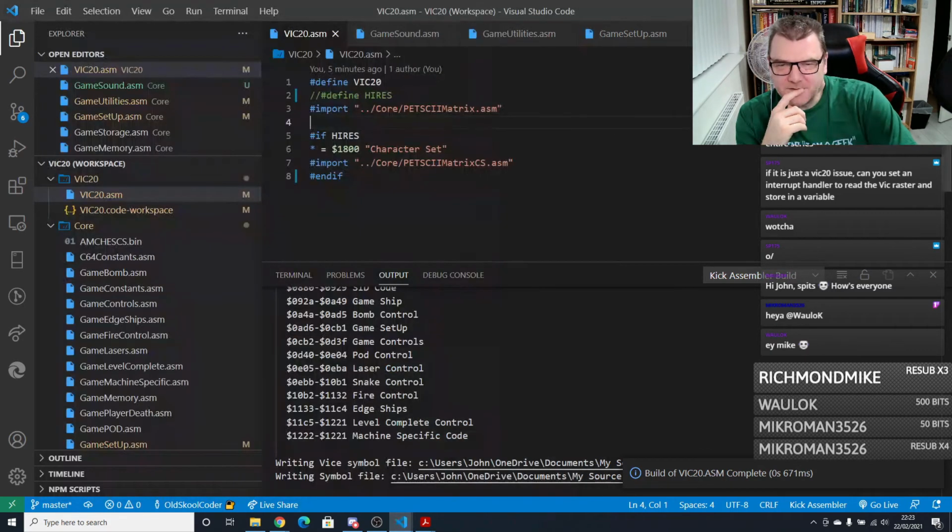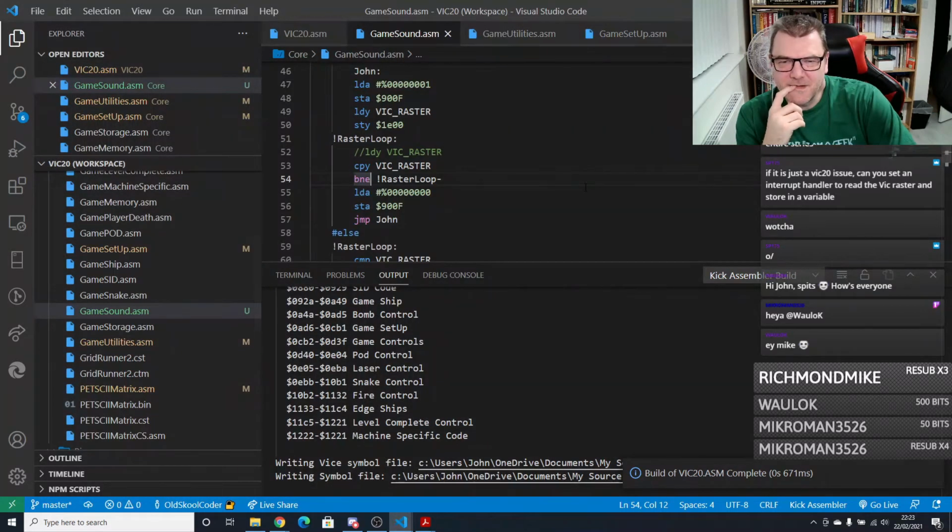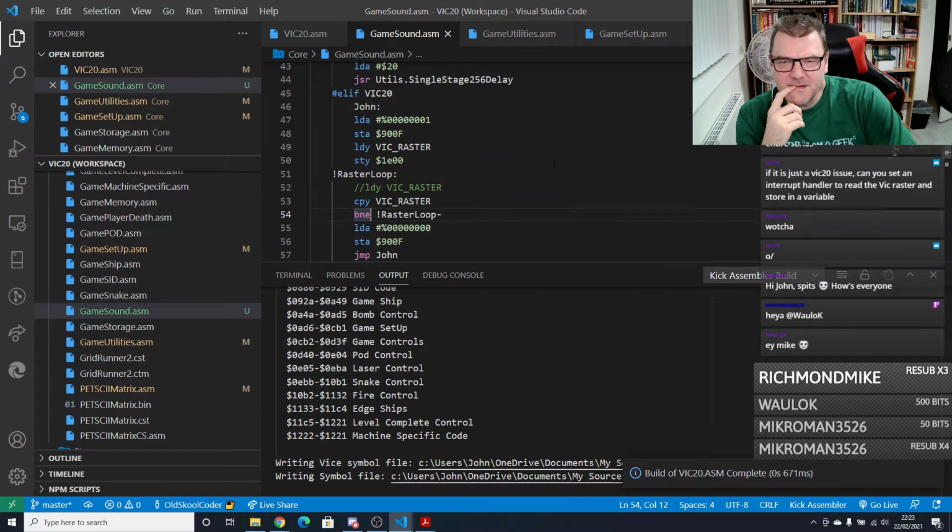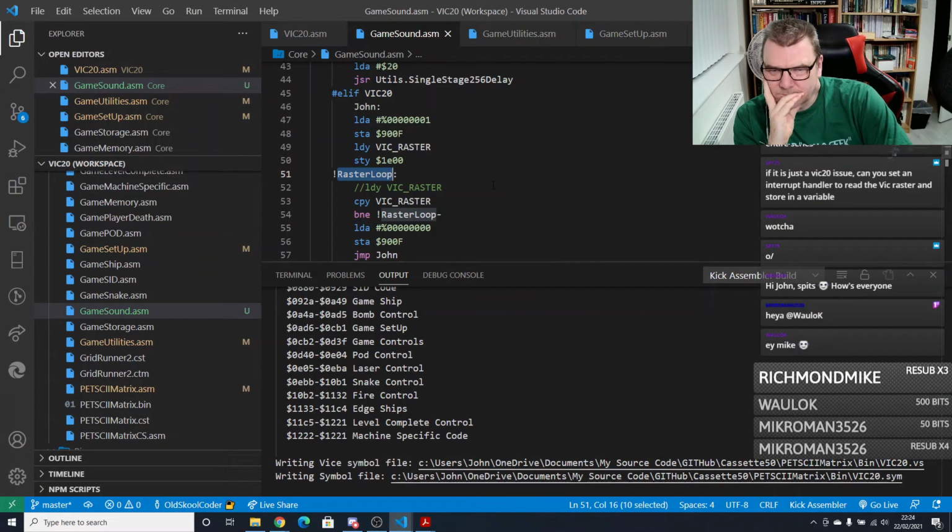What have I done? Load the VIC raster, store it, compare with it, branch if not equal to there. No, it should be branch if equal, isn't it?